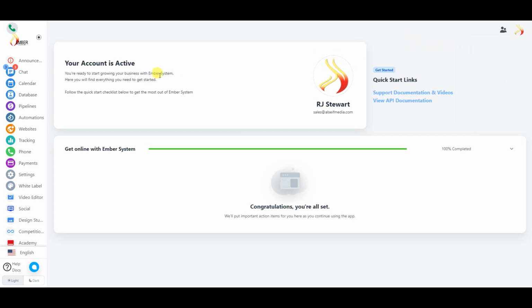All right, now let's get into the more exciting things. Here you'll have this bar. I already completed it, but it'll allow you to get set up, connecting your domain and information about your business. You'll walk through a whole onboarding process that'll make this way easier for you. Once you complete it, this bar will say 100% complete. It's very easy to walk through. It tells you step by step everything that you need to do. I'm just providing this video for some added support.